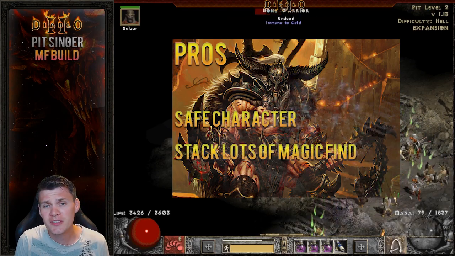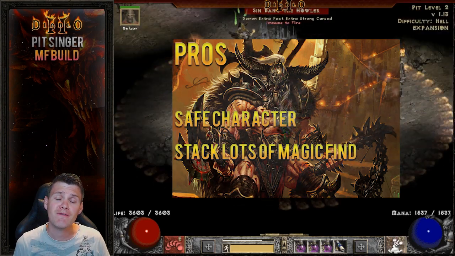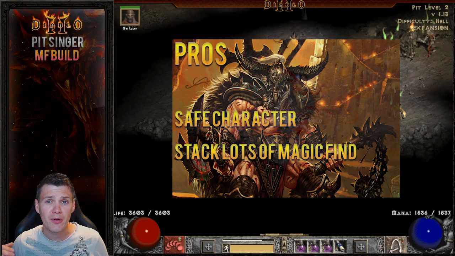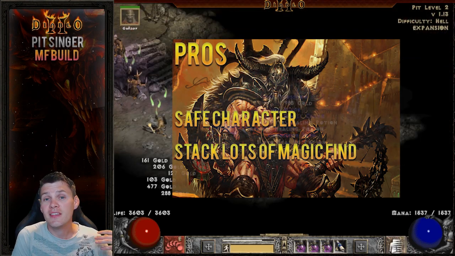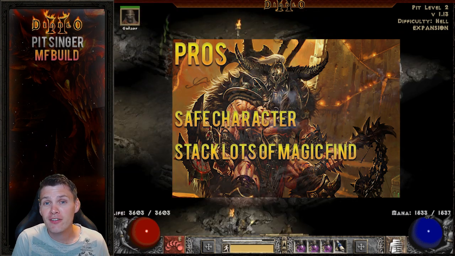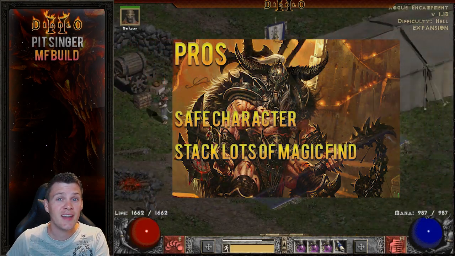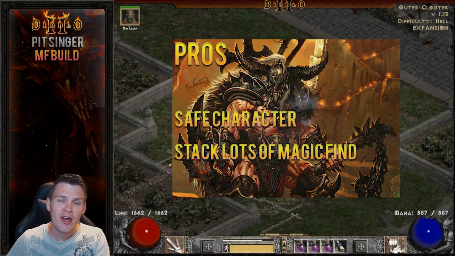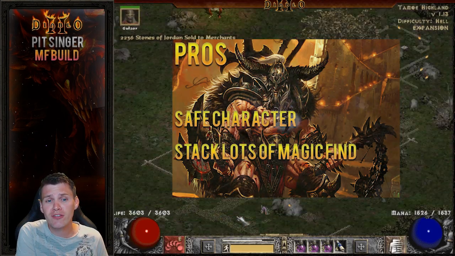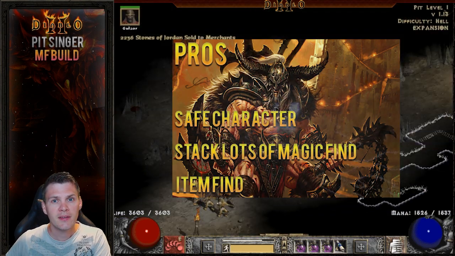In addition, you can also stack a lot of magic find on the Pit Singer. This particular build has 656 MF, and that's not including the mercenary kill, so with a little bit better mercenary gear, you can be well into the 700+% MF range, and it's actually beneficial to stack magic find on a mercenary for this character, because as you'll see in the gameplay, the mercenary does 95% of the killing, so it's kind of an opposite build to your traditional magic finding character, but you can definitely stack a lot of magic find.